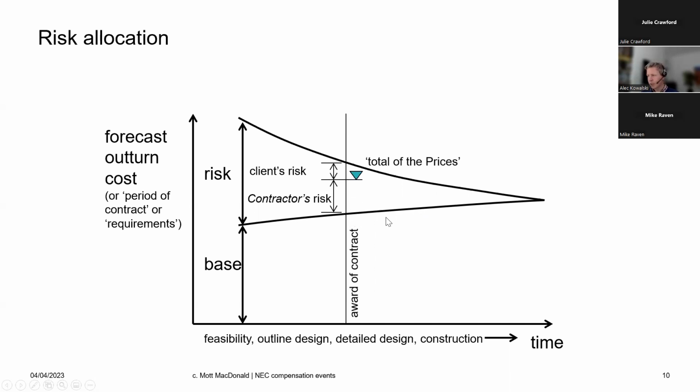So even though we enter contract with a total of the prices, the contractor's risk gets eaten up, but the opportunity for risk starts to pass. So that risk with the ground conditions, well, once you've finished the foundations, that risk has kind of gone away. So the envelope for risk narrows over time.